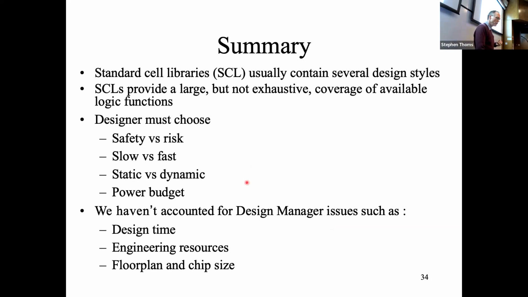And from the designer point of view, we need to bear in mind trade-offs such as speed. Is speed important? Safety versus risk, reliability there, power budget, all these things we need to think about. And yeah, we haven't accounted for all sorts of other issues, such as the design time. If you want to get your device out quickly and sell it next week rather than next year, sometimes it's better just to use things off the shelf. So from the design point of view, that would mean using the standard library, whereas you could say, well, if I took a lot longer to design it and made my own custom gates all the time, it could be better, but it might take twice as long to make, and that has cost implications too.